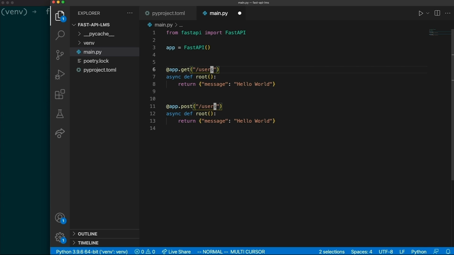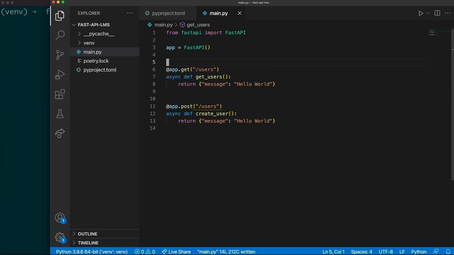To the users endpoint. So I have one GET and one POST. I'm going to call this get user. And this function I'll call create user.